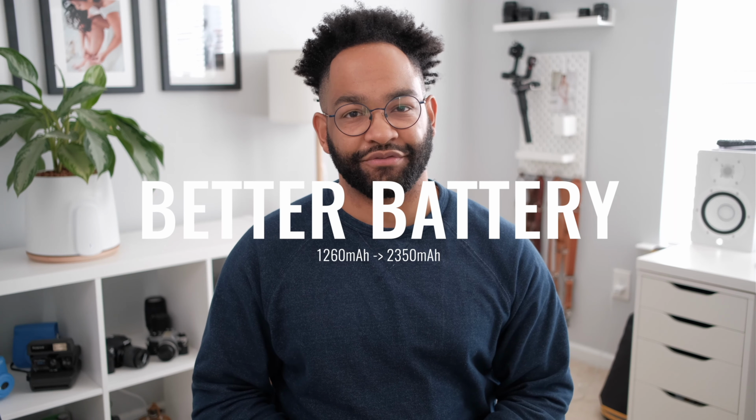And last but not least is the additional battery life. As we all know, mirrorless cameras are known for having the worst battery life around, but the X-T4 has a new battery which almost doubles the size of the old batteries. Now I do pretty fine on my wedding days with the battery grip and 2 additional batteries, but with the new battery, it sounds like I'll be able to get through a whole day, especially with the grip, and not even have to change my batteries.